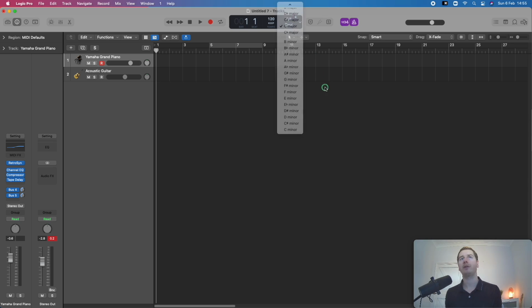Here says the key. You don't have to ever change this, so don't worry, but it will allow you to transpose stuff quite easily if you're in C major and then you say, oh no, I want to be in E major, and it will change key for you, but I just leave it as C major. Here you have a few other record options, but I don't bother. This one is replace, so this will replace an audio region. You select it and it will fill the gap, so if you do a recording and you don't like it, you click that and it will go on, and then you select your region and then record over it.